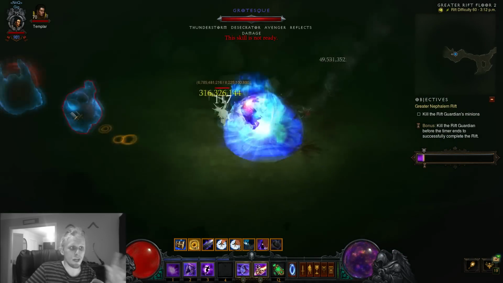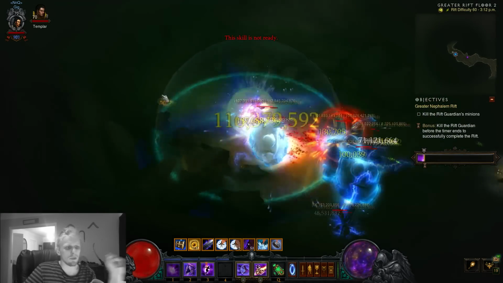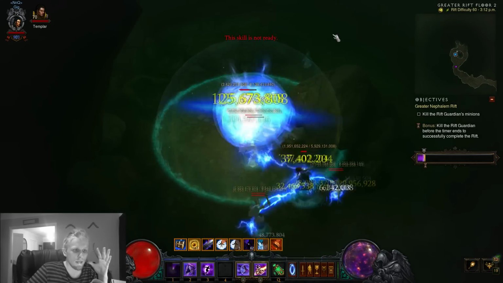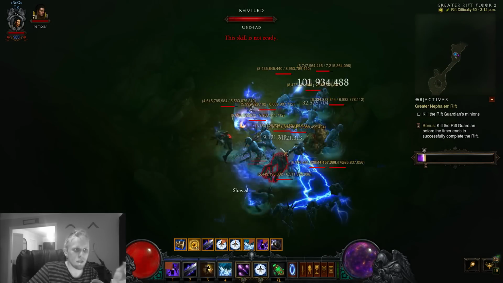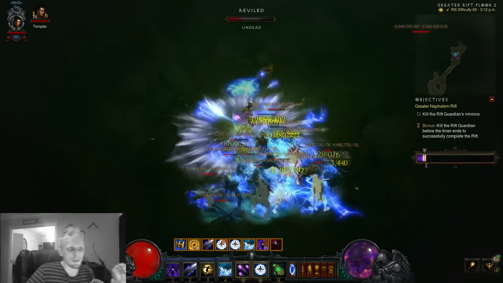You get one Archon stack per enemy you hit with each spell you cast. So your little Explosive Blast is giving you one Archon stack per enemy hit. That's the number one key. And every one of your other abilities, either your left click or your right click, will also give you Archon stacks. Your left click does slightly more DPS than your right click.